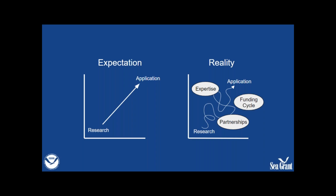And so how can we improve research to application success? Well, we need to incentivize and elevate outreach and engagement. And so research that delves heavily into management is not as valued in the scientific community. And quite frankly, there aren't a lot of incentives for researchers to even do true outreach and engagement opportunities. And one of the reasons is because management research is not as easily published into high impact journals. And this is especially tough for new faculty that has a lot of pressure to publish in these high impact journals to get promotion and tenure.